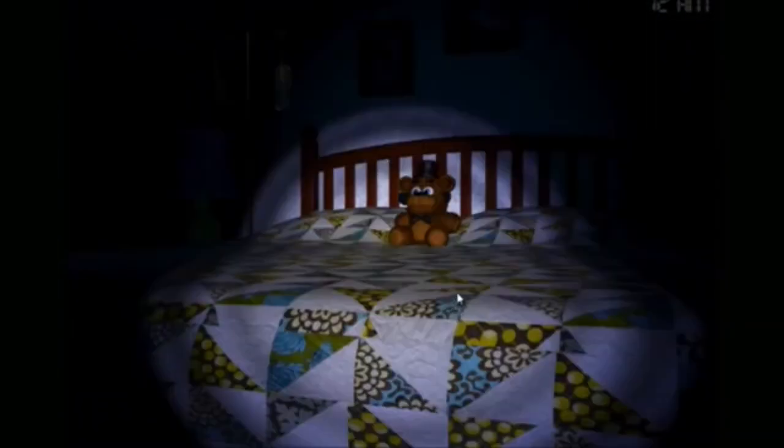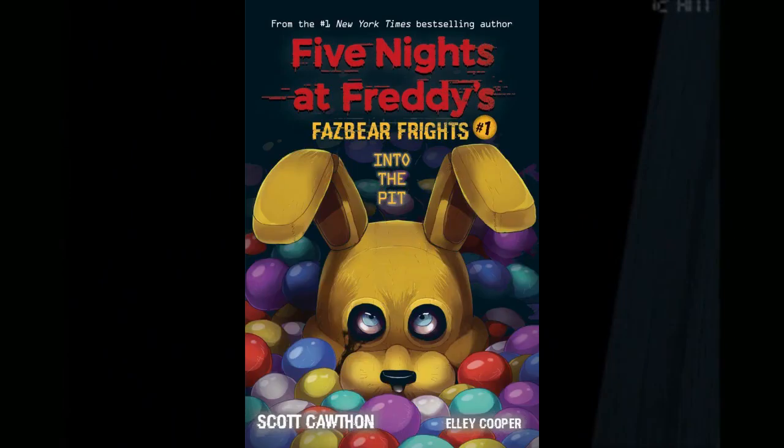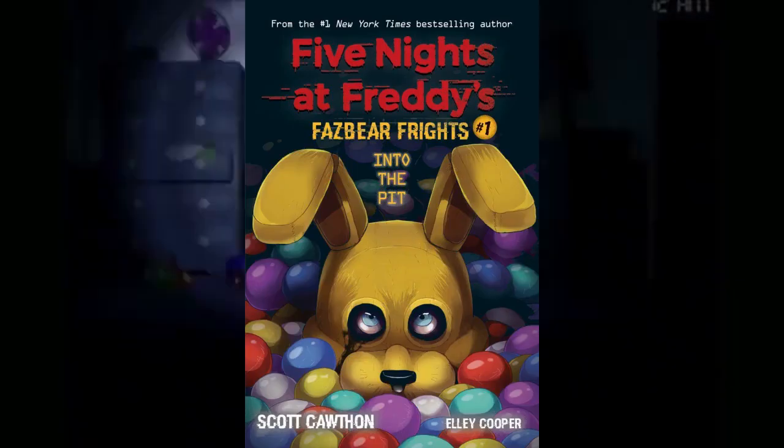Number 29. In the 8th epilogue, Larson was seeing visions of the ball pit without even going into it. It was like it was reaching out to him. And in Into the Pit, Oswald, before seeing the ball pit, had started drawing the Freddy's animatronics before having seen them. It seems like the ball pit just reaches out to people.